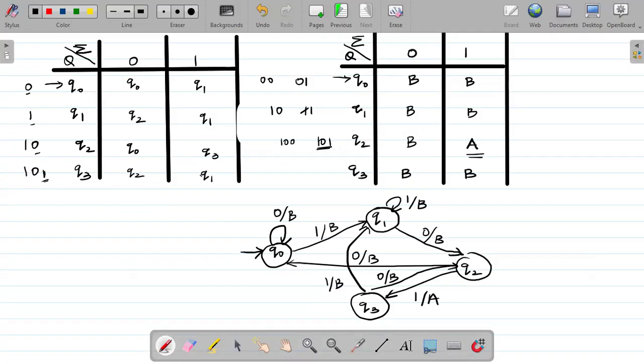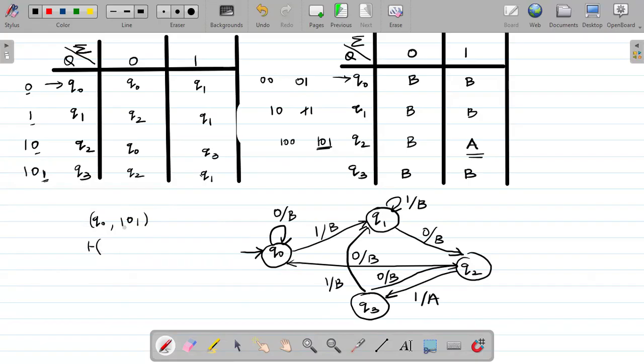So we have covered it row wise again. This is the difference in the diagram for Mealy machine. In Moore machine, the output is present inside the state. In Mealy machine, it is present in the transition. So that you need to remember. And we'll see an example, whether our logic is correct or not. It can be verified by an example. Ending in 101, output will be A. So we will take an input 101 only. It should give us output as A, the final output, not the intermediate output.